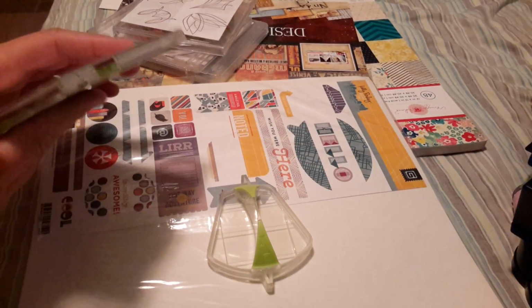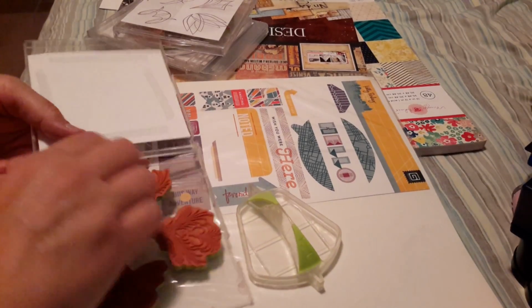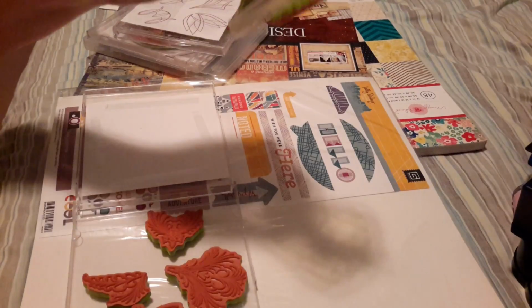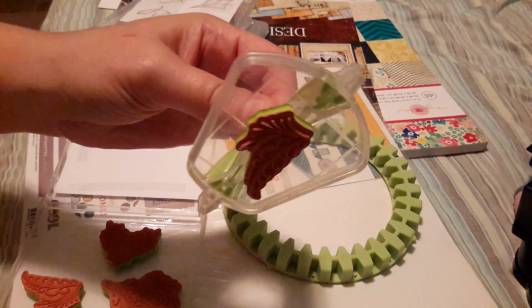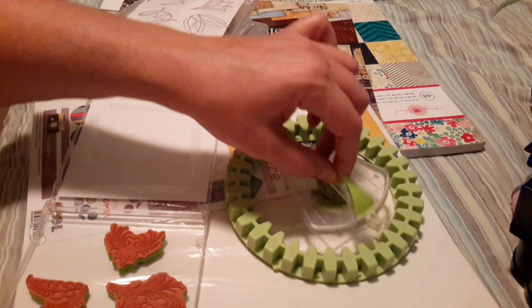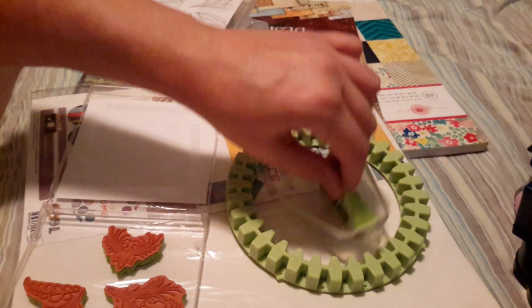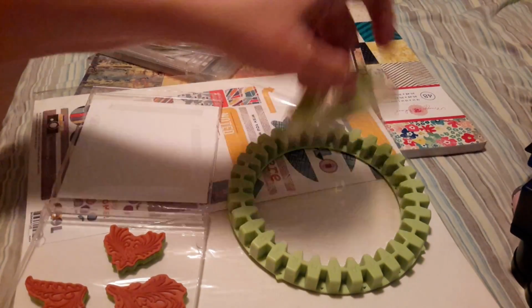I think probably everybody has seen it. You take one of these stamps, put it on your little thing here, and basically you have your stamp, you ink it up, and then you hold the wheel down and you make very pretty designs. And you can do them that way, or you can turn them around and do them that way, or you can do it on the outside of the circle. You can turn it that way.